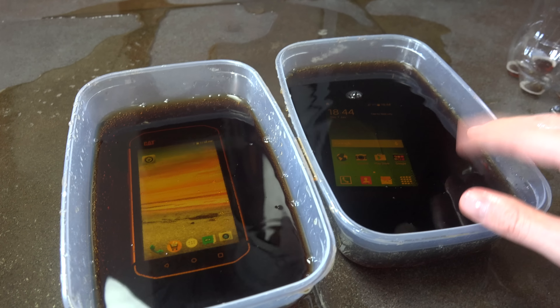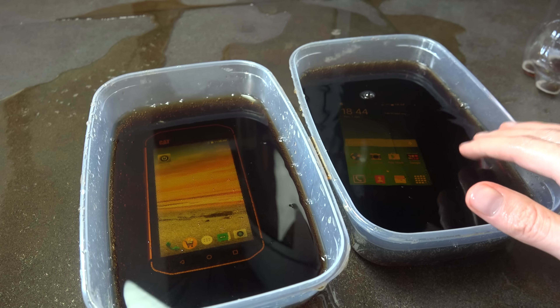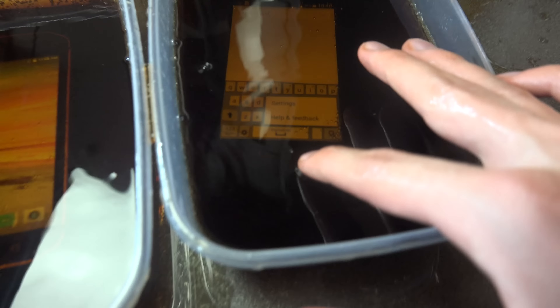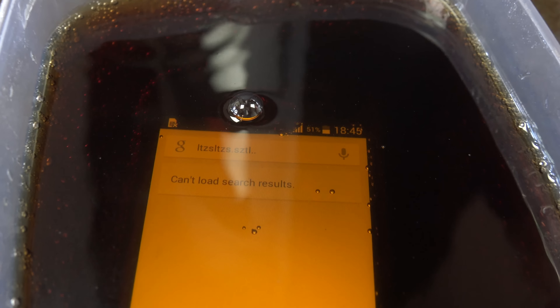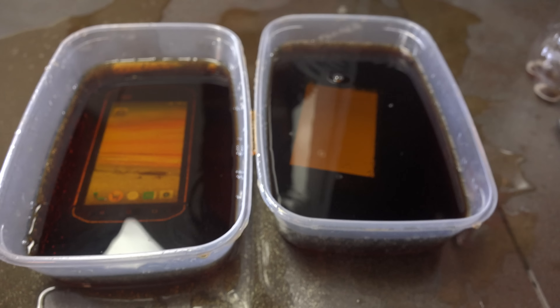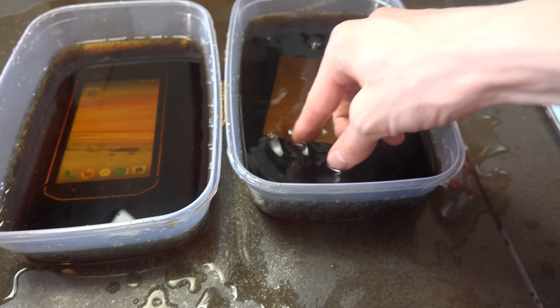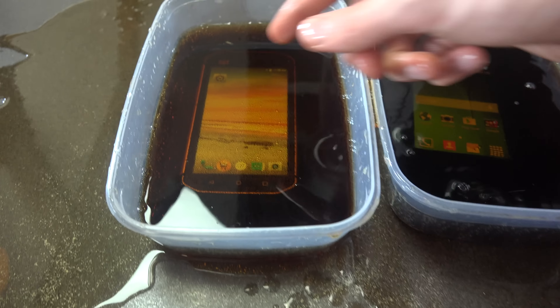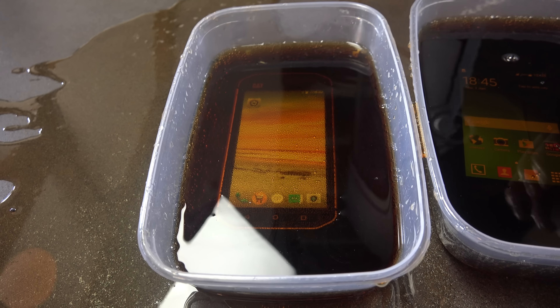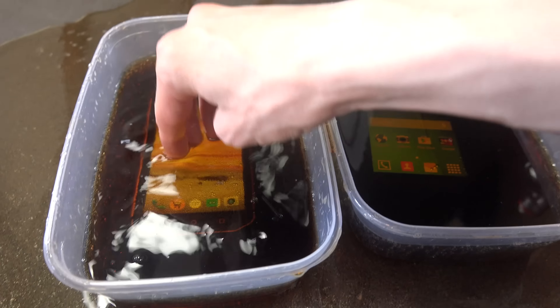And that's why the CAT phone costs a little bit more money. The CAT phone also exists in a Snapdragon variant — a CAT S30 variant, I think it's called — which costs around 250 to 300 euros or so. I think this one cost around 160 to 180 euros, and this one I'm pretty sure cost me like 400, or maybe 500. But it's definitely more expensive for sure.